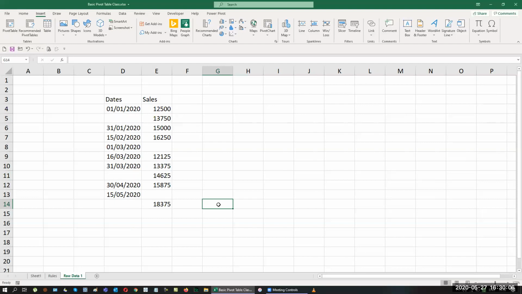Generally, managers of a sales part will have a very difficult situation when they see some data like this. They cannot give anything productively in here because they don't know what date the sale has been made. 13,750, I don't know what is the date of it. 4625, I don't know what is that date.